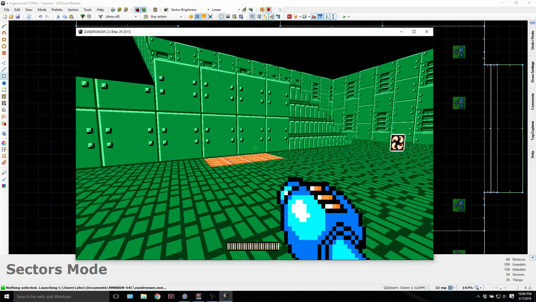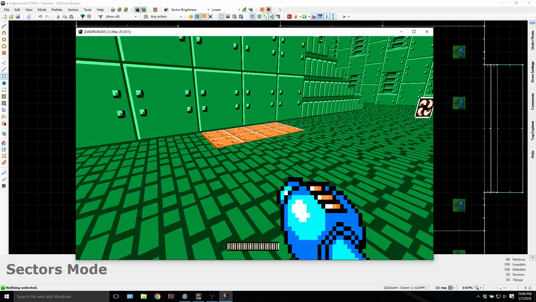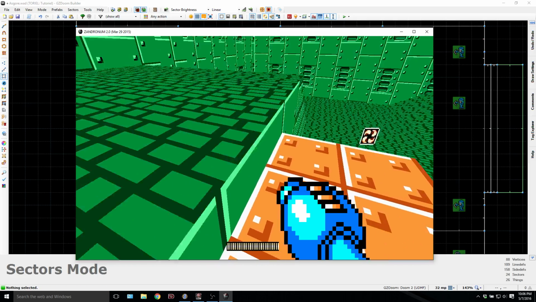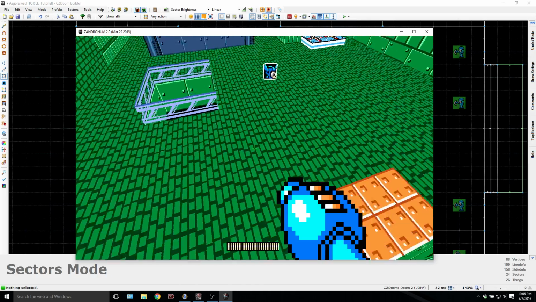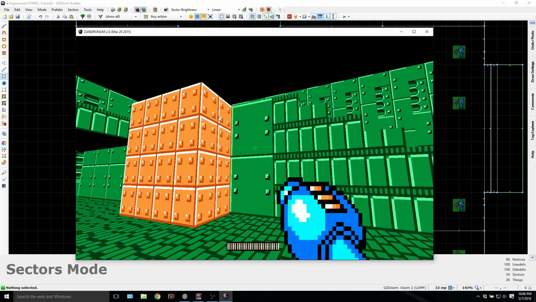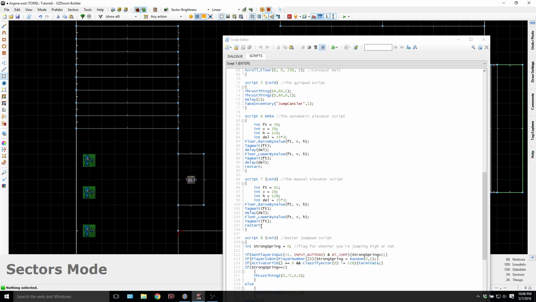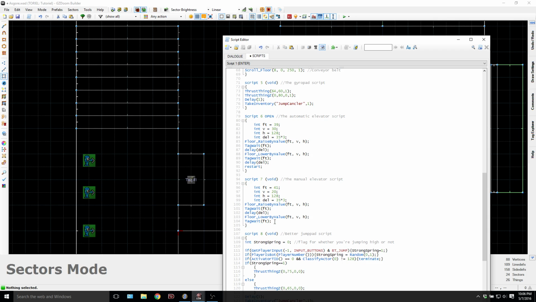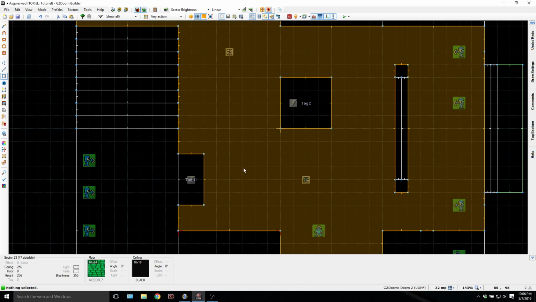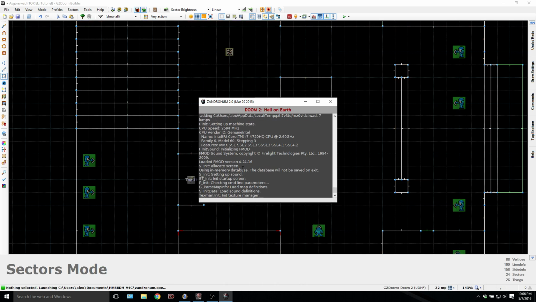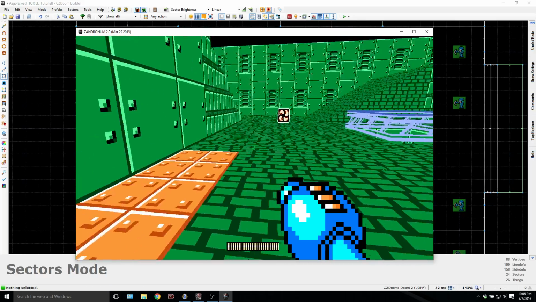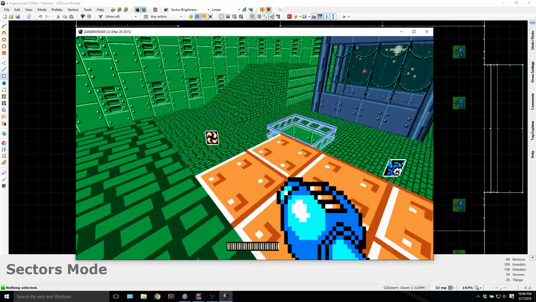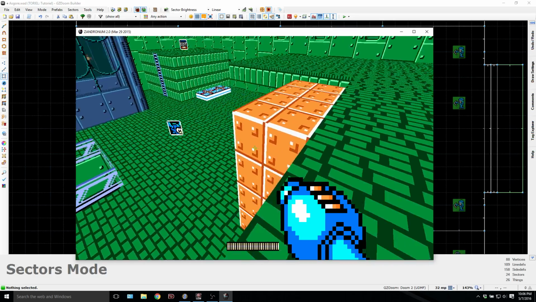So we see it in action. See? It's not rising up as usual. We have to step on it. When you step on it, it goes up. Pretty cool stuff, right? So we want to go back up again. Oh dear, that's an issue right there. I added that restart thing. Yeah, it restarts the whole script, as I said before, and we didn't want that. So, okay. Every time you save the scripts, it recompiles everything, and there we go. Should work now.